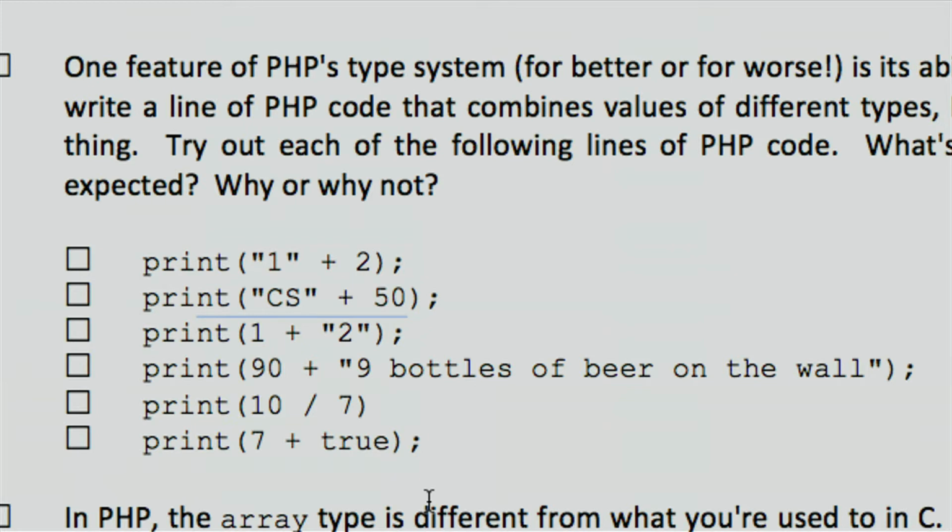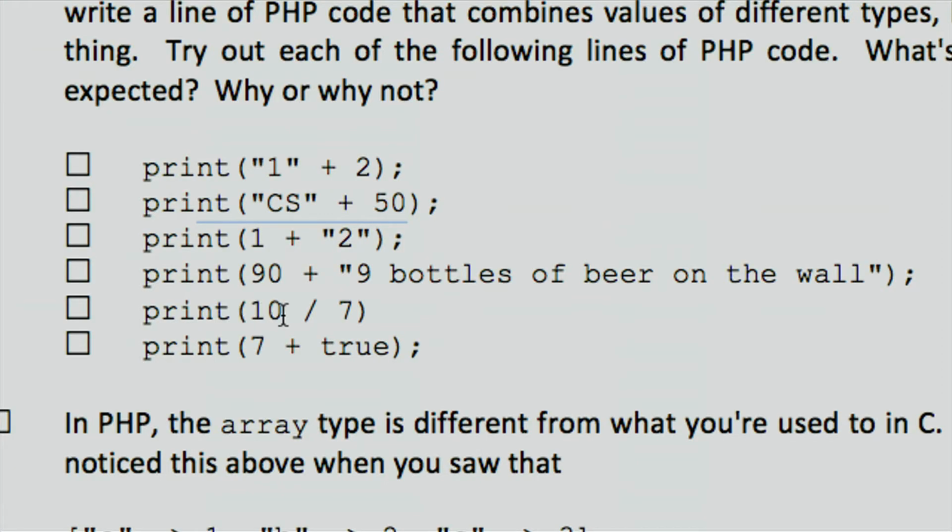All right, so Sam, what about 90 plus 9 bottles of beer on the wall? 99. No bottles of beer on the wall, though. So that gives us a little more information about what's happening. If you had written 9 in letters, then you would have got 90, right? Yep. So the question was, if we'd written 9 out as N-I-N-E, would we have gotten 99 or 90? And we'd get 90, right? So it's literally just looking for digit characters. It's not smart enough to recognize number words and that stuff.